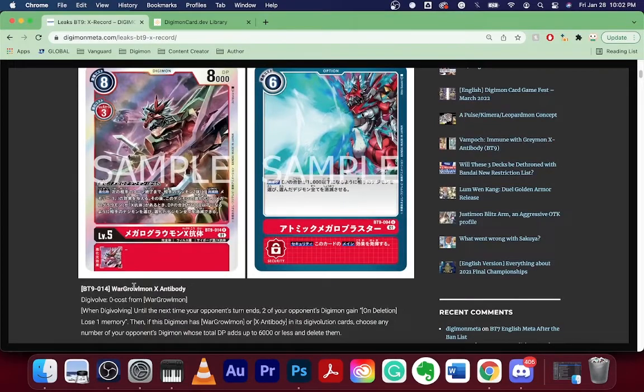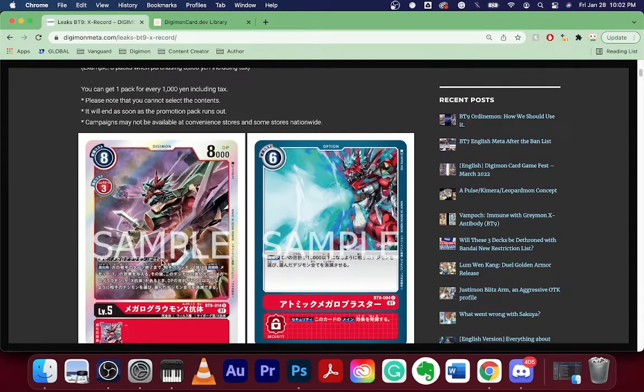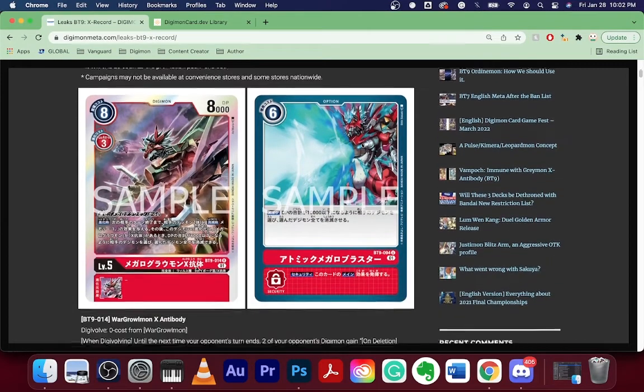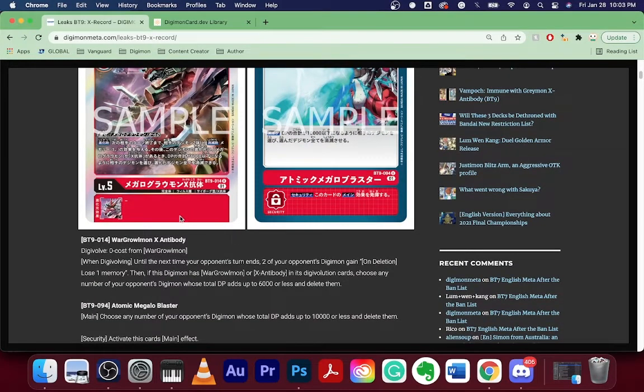Okay, WarGreymon X Antibody. It has a play cost of 8,000 DP. Digivolves from a level 4 red Digimon for 3. It's a level 5 red Digimon. It digivolves from a WarGreymon for 0 and has the when digivolving effect.